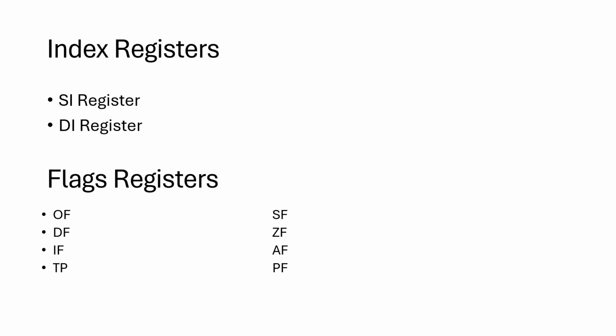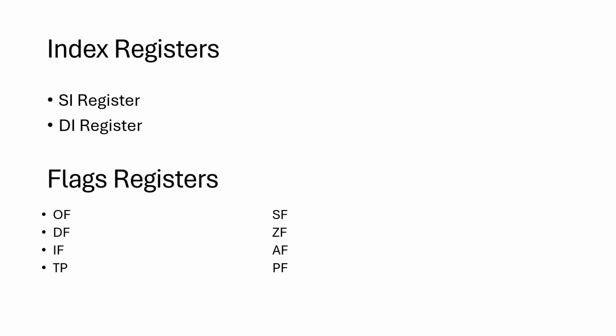The different flag registers that we have here are the OF, the overflow flag. It indicates overflow of a high order bit after the arithmetic. Then we have the direction flag, which determines left or right direction of moving for comparing or to move the data. Then we have IF, the interrupt flag.